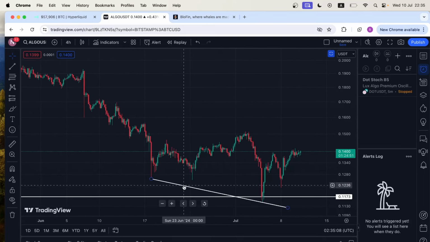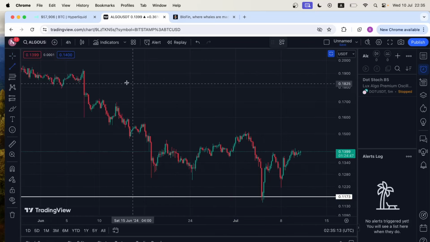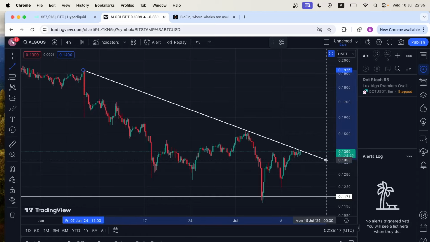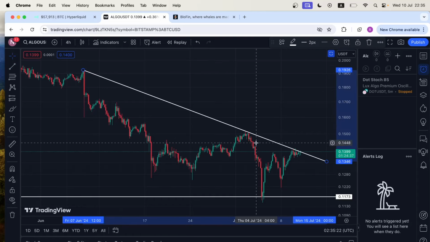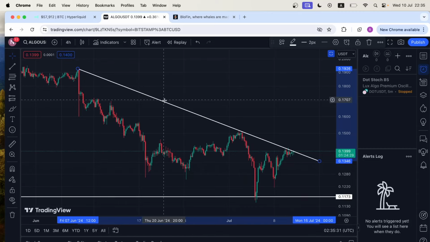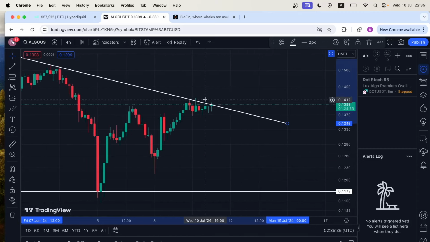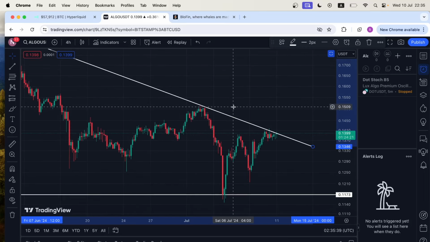All right, I'll get rid of what I was showing you here with the divergence. And this time I'll take a trend line and I'll connect from the top here, run it down just like that. So here on a 4-hour time frame, you may want to draw that on your chart as well. And then what to watch for is candle body starting to close above this downsloping level of resistance.